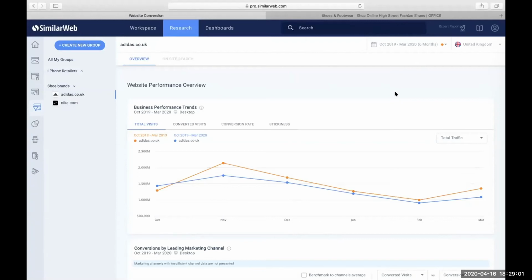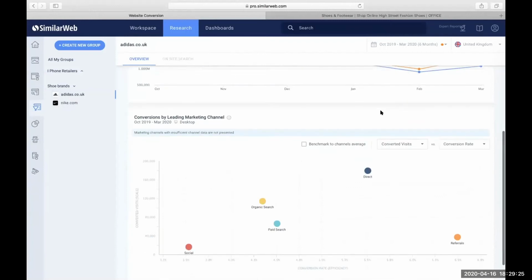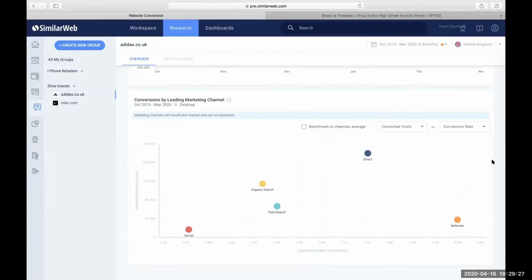Very interesting. So the reason we're doing this is because we've spotted that Adidas is the most efficient brand, but we now want to uncover what is causing this efficiency. So to do that, we really need to see what is the most efficient channel. The response to the poll was that most of you thought that direct was the most efficient channel. So now when I scroll down, we will reveal the results.